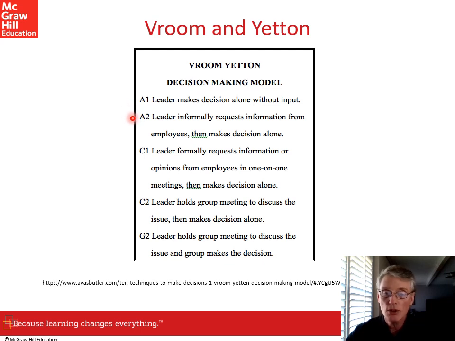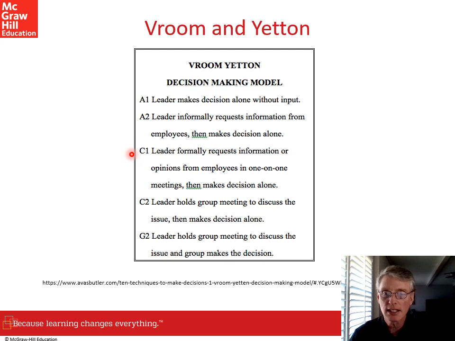This one, A2, the leader's still going to make the decision, but is going to request some information, not necessarily to consult, but just information. Hey, I need this report. Can you get me the numbers from last quarter? Can I see the employee records or the sales reports, whatever that may be? I need some additional information. And then the person makes the decision by him or herself. So A1, I make it by myself with the information in my head. A2, I make it by myself, but with some additional information that I get from someone or several someones who have that information. So that's the A style, autocratic.